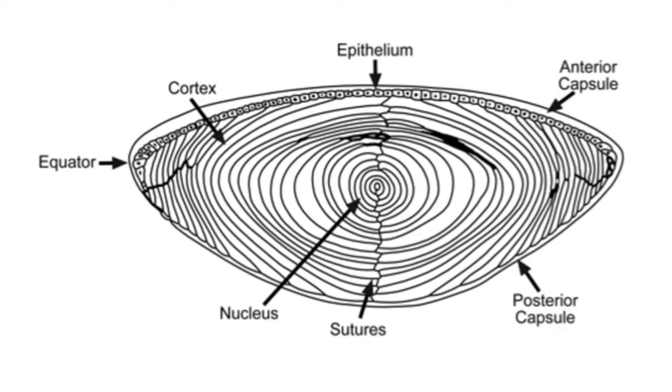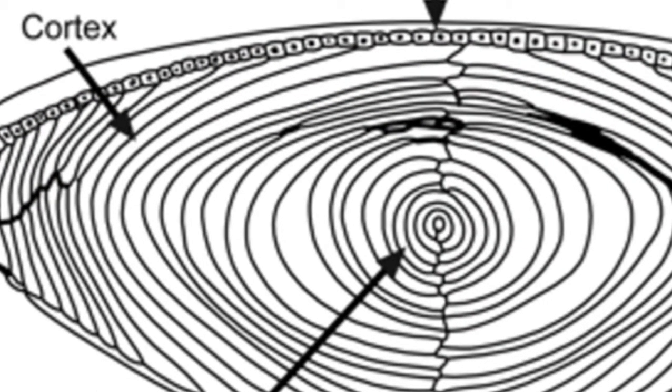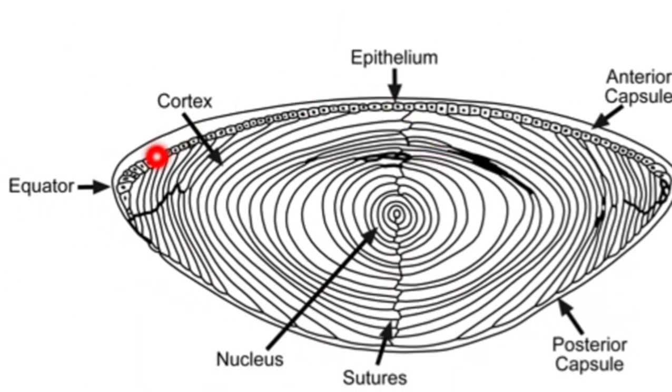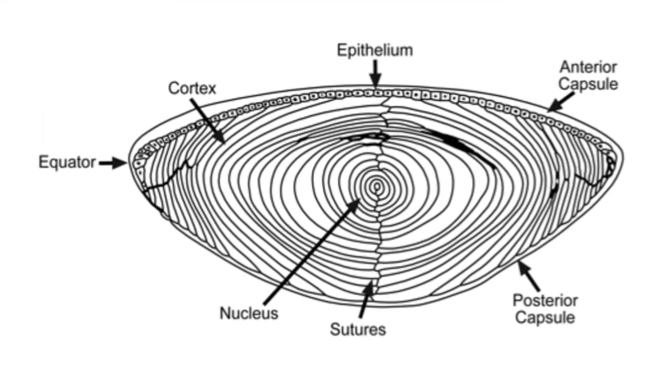This is the structure of the lens, where you can see different parts given here. This is the equator area of the crystalline lens, and this area is called the pole. This is the anterior pole, and this is the posterior pole. You can also see the capsule, and the cell line that you are seeing is the epithelial cell. Now this epithelial cell membrane is continuous both anterior as well as posterior, and this makes the capsule of the lens.